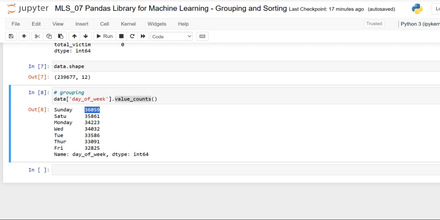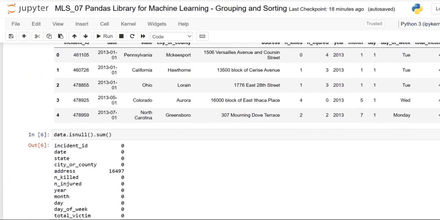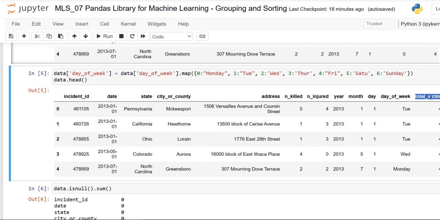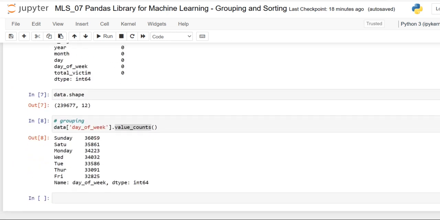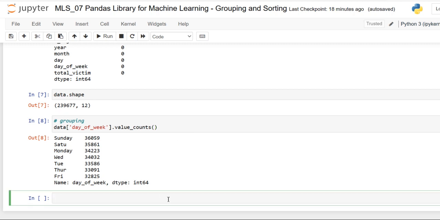And dear friends, for count, it would not matter much which column we apply the function to, because here I have used the columns which we want. You can go with how many victims there are or how many incidents happen. Here we don't have the total summation of incidents, rather we have the total victim functionality. So if I just specify like this, we don't know whether it is total victims or total number of incidents. Okay, even now I have just specified maybe it is a number of incidents.